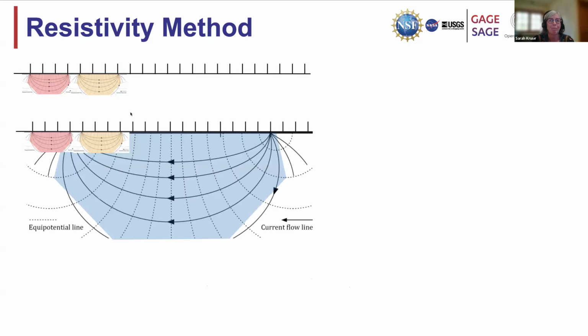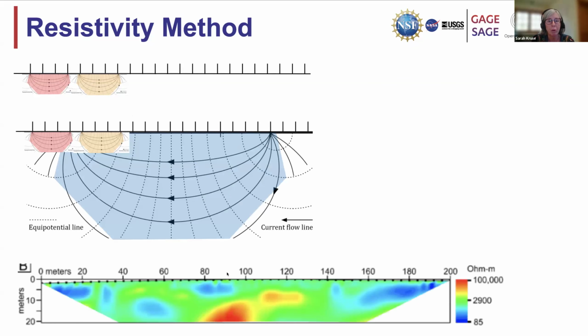Next, click. Okay, great. And then if you talk to electrodes that are far apart from each other, send current between them, that drives current much more deeply, and then you can sample the resistivity at greater depth. So each of these things is one measurement, and the final step is to take all of those data points and put them through a computer program that does what's called an inversion, and out comes a cross-section, a two-dimensional profile of the resistivity of the ground beneath your electrodes. So reds would be areas of higher resistivity, blues areas of lower resistivity.